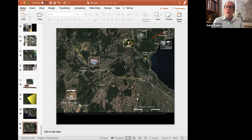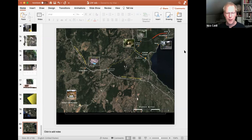It may very well be Domitian who began those. Sorry, Nick, I was going to ask too. Is there any reason to think that any of the course of this aqueduct between Vicarello and Rome that Domitian started or was thinking about bringing the water? Because now you've got it there, you could just dump it in the lake too if you felt like it.